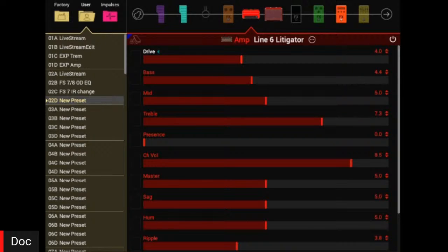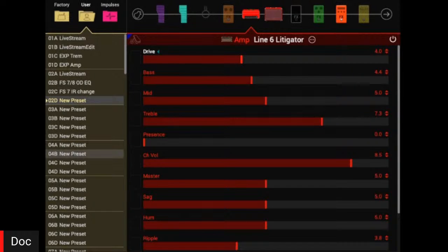And the characteristics of this amp is it has a very dynamic clean tone, and as you turn up the drive or the gain on it, it starts to get this very liquid and smooth lead tone. So it's a really sought after sound. So let's go ahead and take a look at some of these parameters and what we can dive into here. So the first set of parameters I want to discuss is going to be the drive, our EQ section. So here we have a bass, mid, and treble, and then finally the presence.